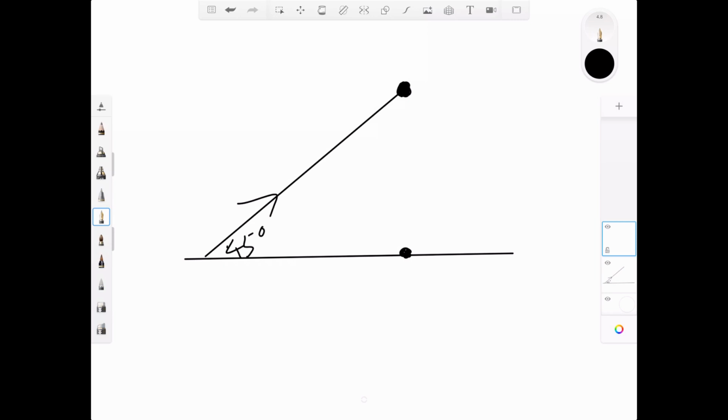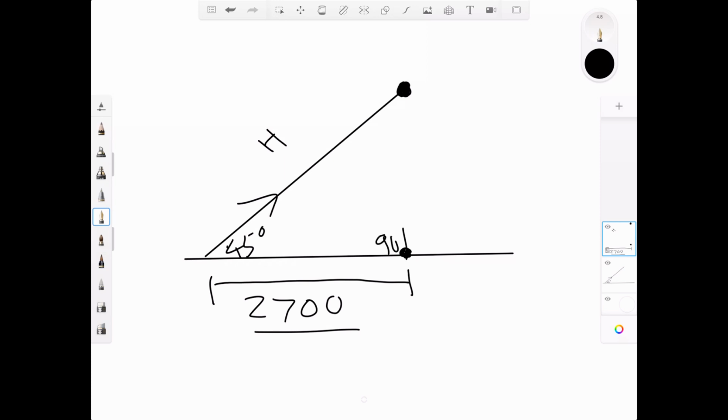So what is the distance here, which is what your formula relates to? 2,700 nautical miles. So if we've got 45 and 2,700, do you know how to work this out? So what is h then? Distance. Since we have a 90 here, it should be quite easy. So we can use SOHCAHTOA, can't we? Do you know how to work this out as a navigator?